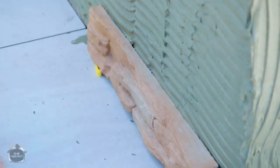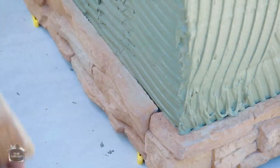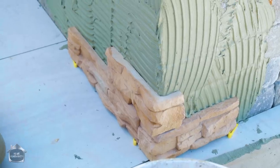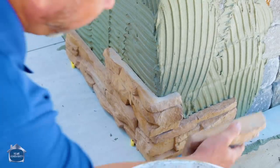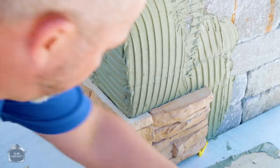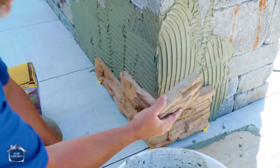Okay. And then we'll alternate, long side there, long side here. Okay. Nice. I'll go with a short piece. Yeah. Then we'll go with a short outside corner.